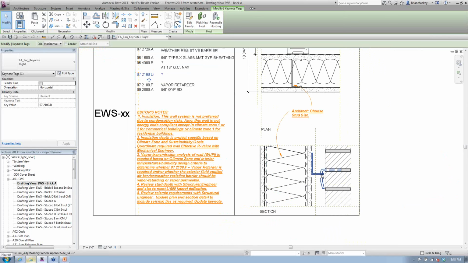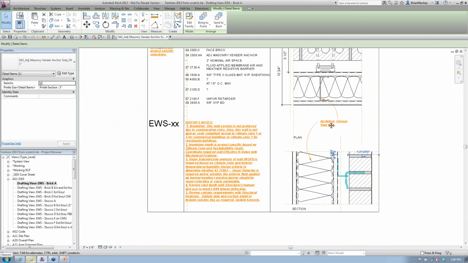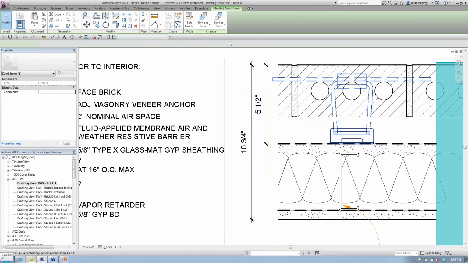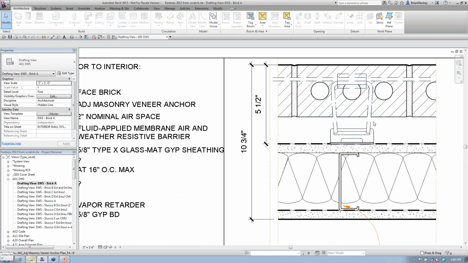I'm very big about nested components. Even inside of this, the engineers might like, if I'm in a seismic area, I check that I'm in a seismic area, and it adds my seismic tie. Same thing back up here on this one. If I come in and say, oh, yeah, this is still in a seismic area, boom, I've just added my seismic tie. Ooh, interesting, that got moved to the back. I've added that seismic tie inside of there, and now I can come through and, boom, there you go. I've got the seismic tie drawn in.